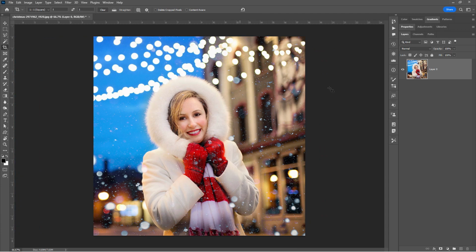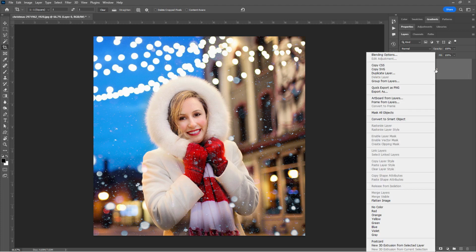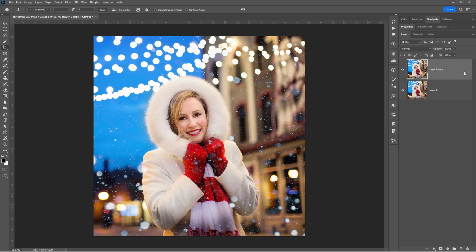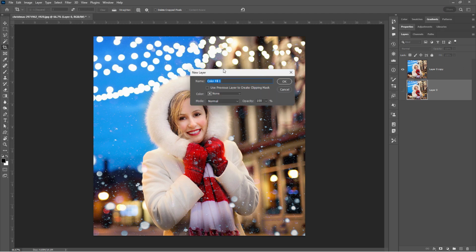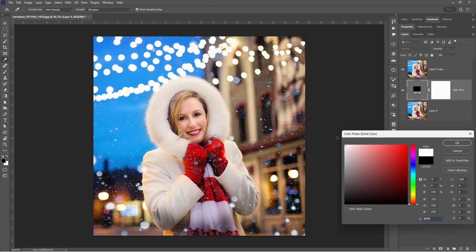Let's now make a duplicate of this layer. Right click on the name of the layer and choose duplicate layer. I always do this on my projects, whether or not I need it, just as a safety. Let's now put a white layer behind this. We'll need that for our final background. Let's go ahead and get that out of the way right now. Go down to the background layer. Let's go layer, new fill layer, solid color, choose OK, and we'll just make this white.